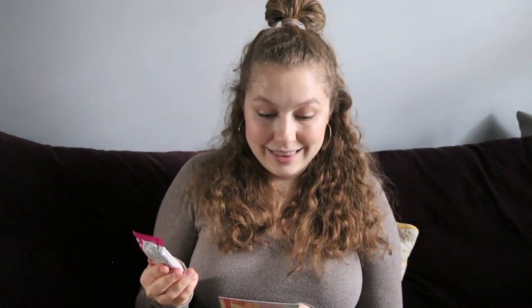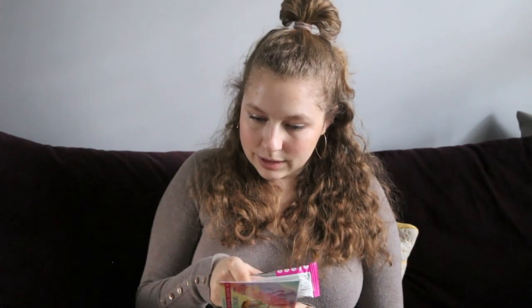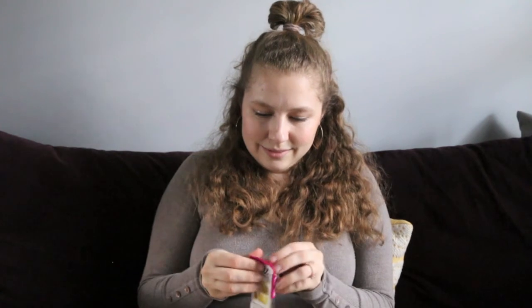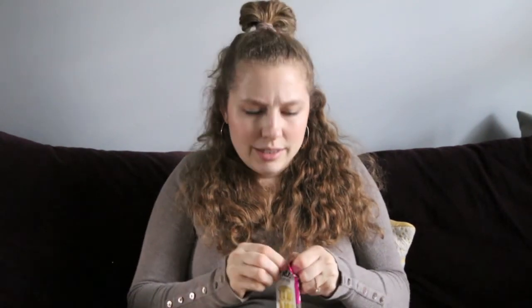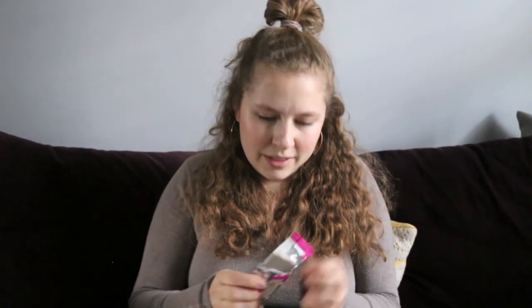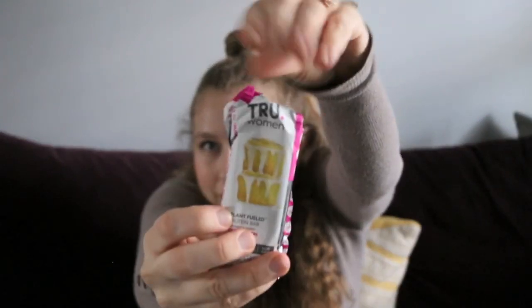With another bar from True Women, plant-fueled protein bar in zesty lemon. Let's see, True Women. The decadence of lemon cake. Let's try it. And how many calories is this one? 190, so another decent snack. Also, it's like frosted almost, it looks like. If you can see that. Here's the packaging, what it looks like.